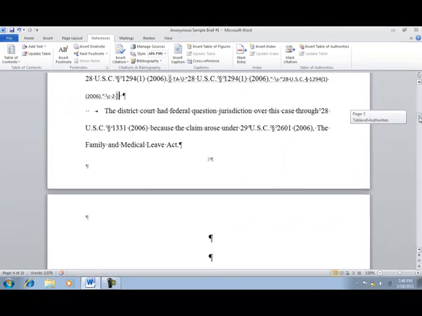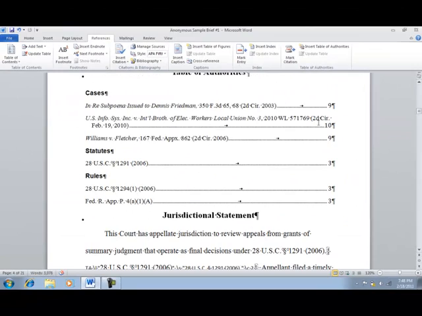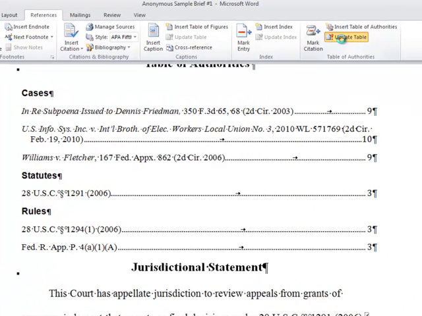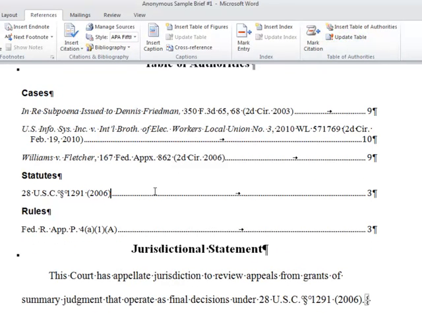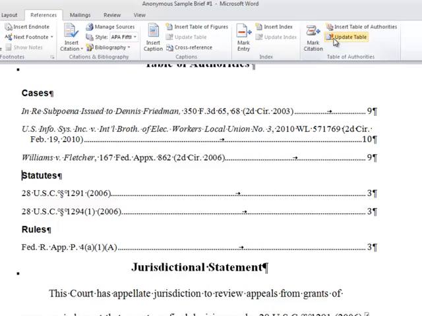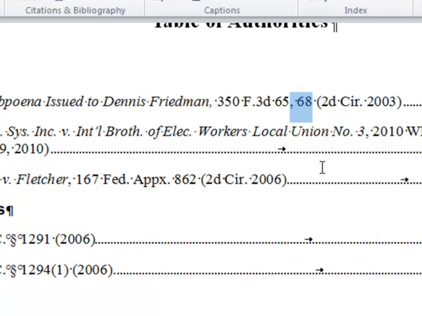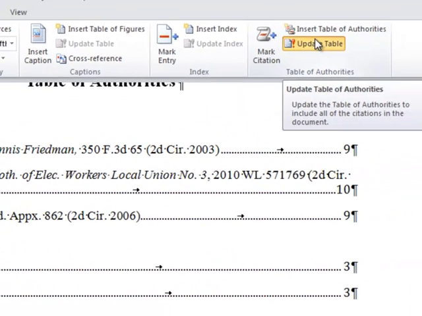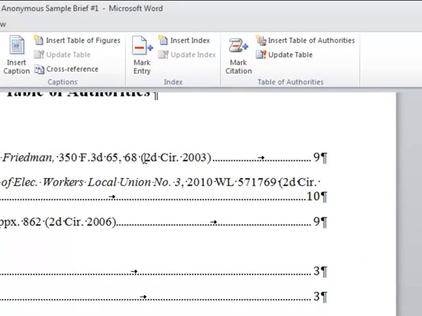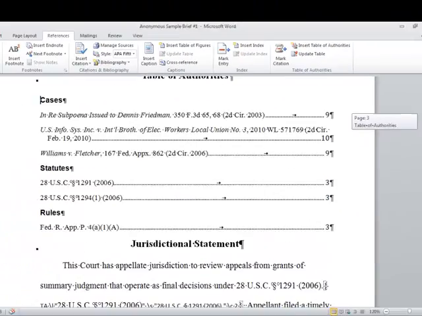Alright, so now when we go back up, it's still showing up there, but when we update the table, it goes away. Then click on the statutes, update that table, and there it shows up. We've got a pin site left in the table of cases. If we were to change that the wrong way, we'd just select it, delete, there it's changed. But then if we ever update the table, it pops right back in. The right way to fix it is like we did with the statute.